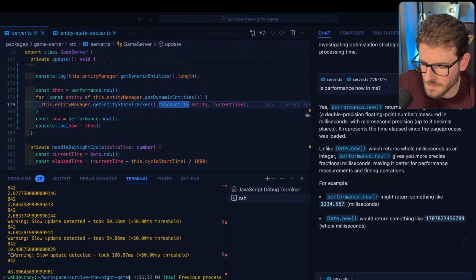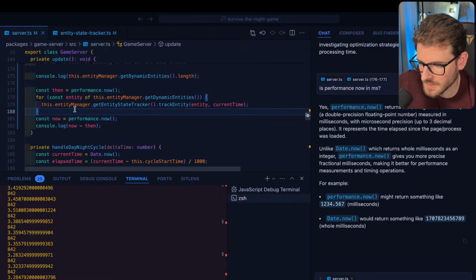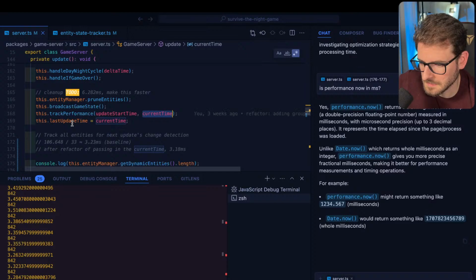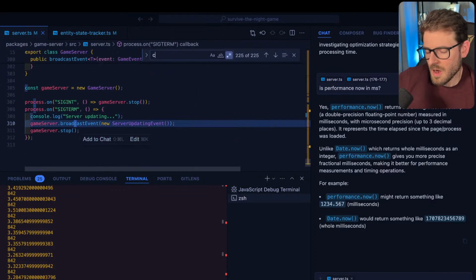Oh wait, it's the same? Okay, you know what? Am I saving my files correctly? Where we just did this. Current time. Oh, man.